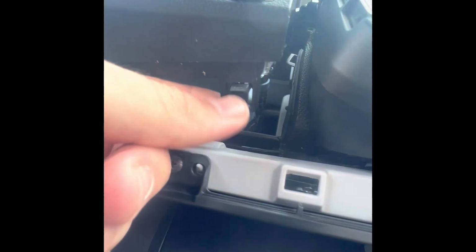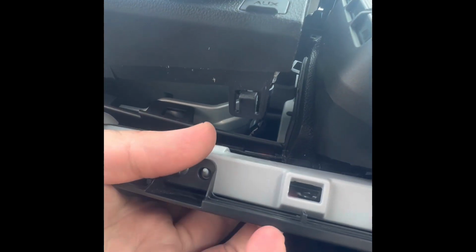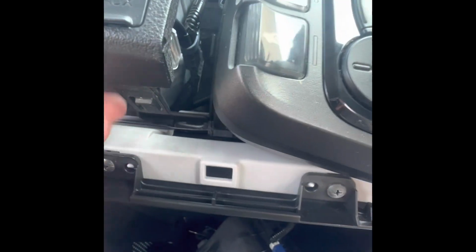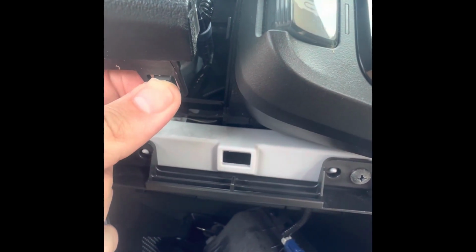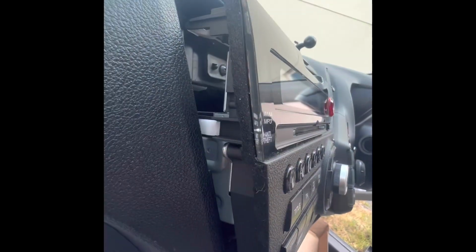Okay, like I promised you, that's the little peg from the bottom. All I did is push this little plastic in from the underside. Literally just push up on it, so this little peg no longer holds the radio. Other than that, it will be, quote unquote, only these top pegs holding your radio, and those on the side.